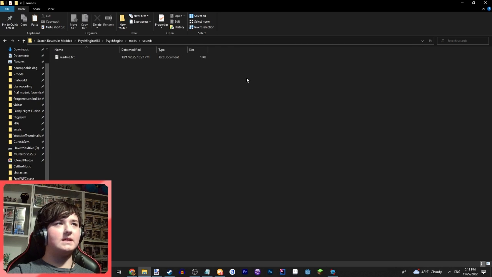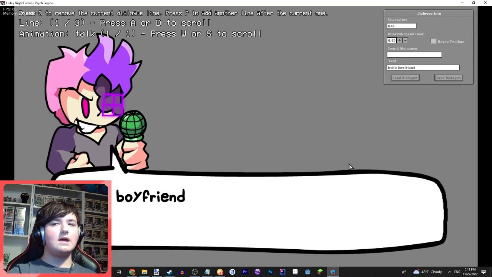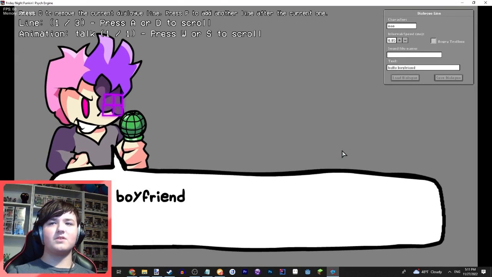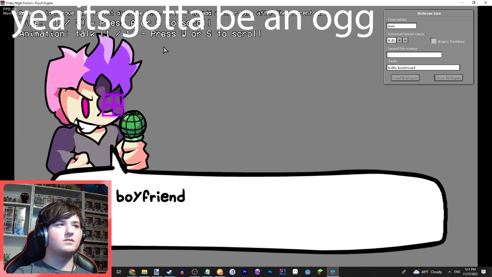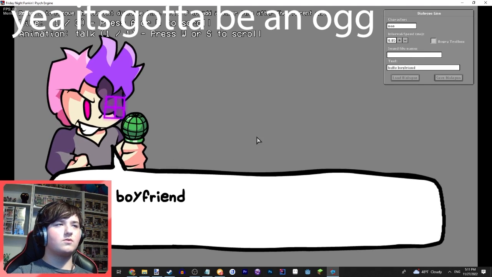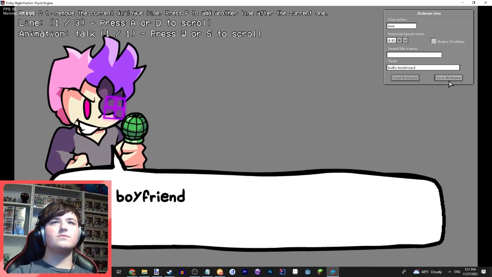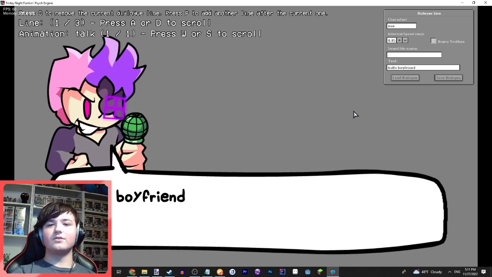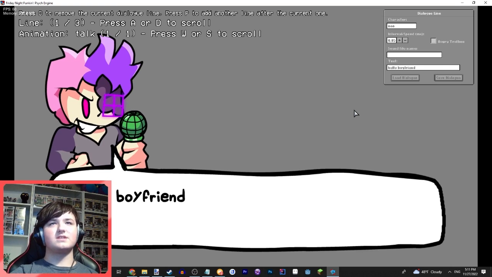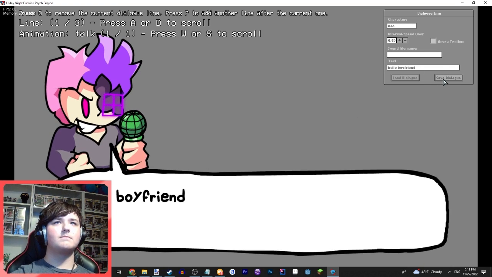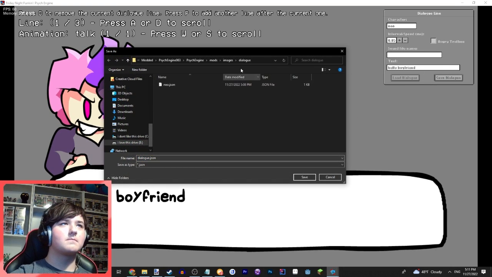I do believe it has to be an OGG. I don't remember. I'll put text up on the screen and I'll say if it needs to be an OGG or not. But yeah, after this we can save the dialogue. I don't like to do custom sound names. It just seems a bit unnecessary for me, but it really depends on what you like.